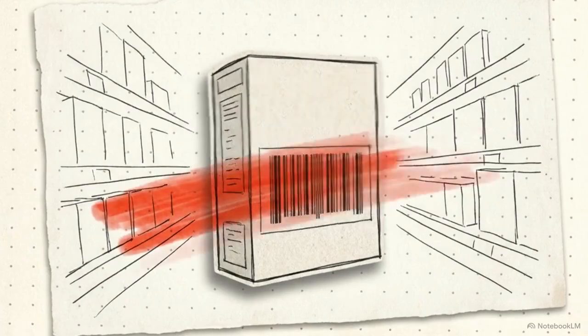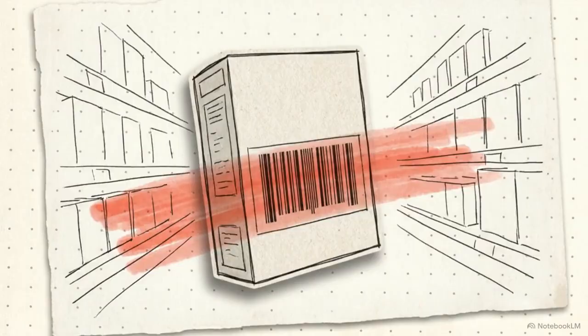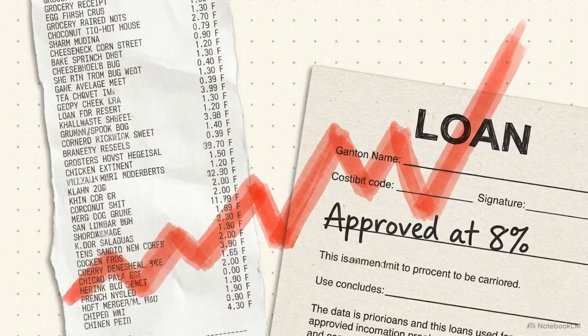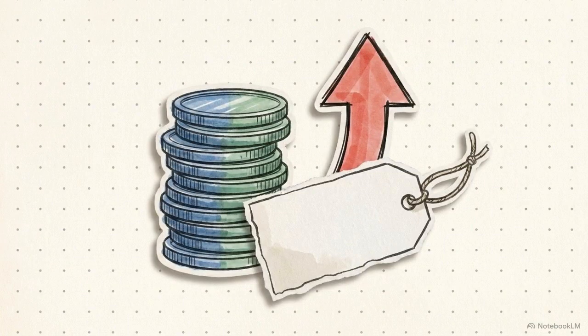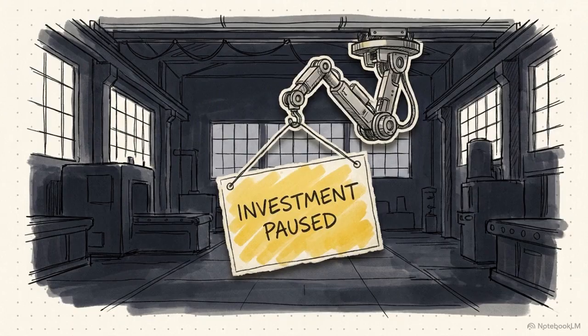You've probably felt it at the grocery store checkout line or when looking at the interest rate on a car loan. The cost of daily life and the cost of borrowing money to pay for it rises. When prices consistently rise over time, we call that inflation. If prices and interest rates are highly unpredictable, families can't set a reliable budget, and businesses hesitate to invest in new equipment or hire new workers.